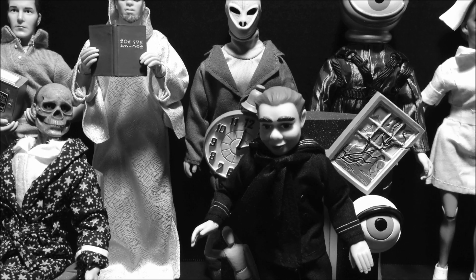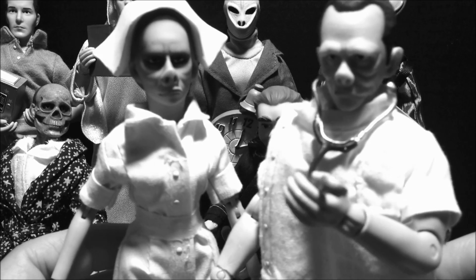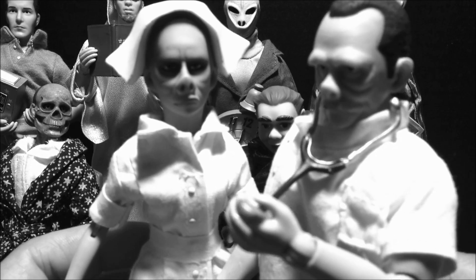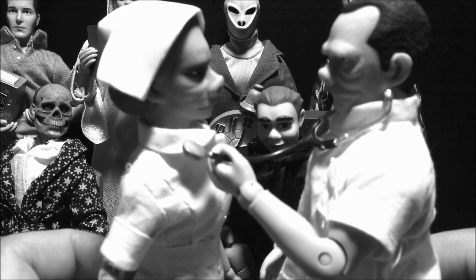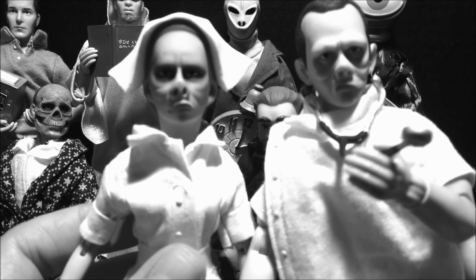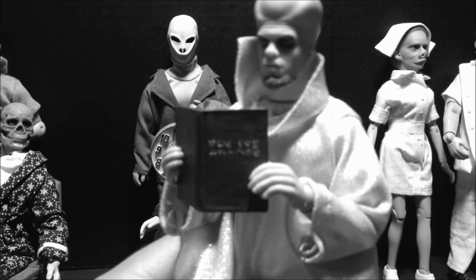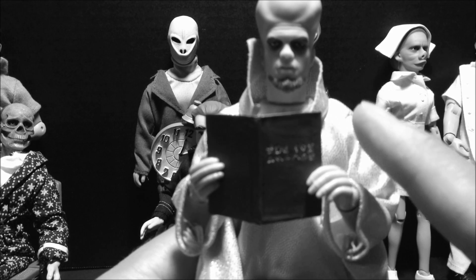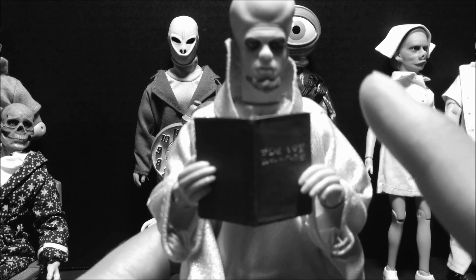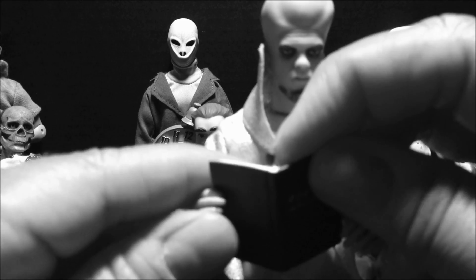Behind Willie are the Nurse and Dr. Bernardi — I think the episode was 'Eye of the Beholder.' There's a beautiful woman under wraps; they take off her bandages and find that she is beautiful, but to these doctors she is hideous because in this world what is beautiful is hideous and vice versa. Very cool set. Next we have the Canament figure — from 'To Serve Man.' The actor who portrayed Canament also played the villain Jaws in the Bond film Moonraker. He comes with his book, the To Serve Man book — it's a cookbook.